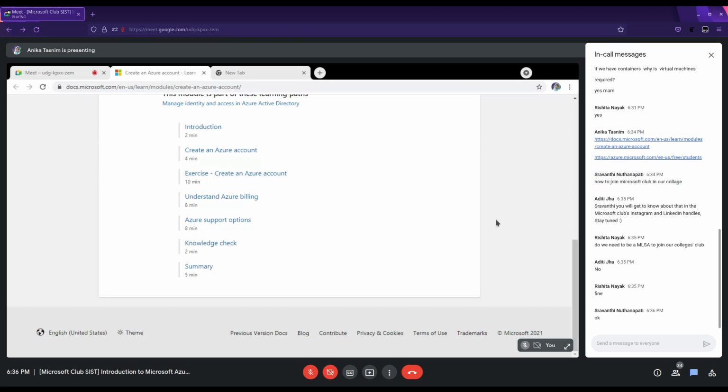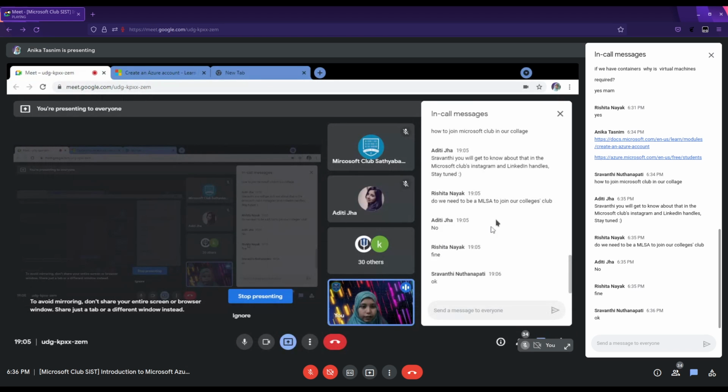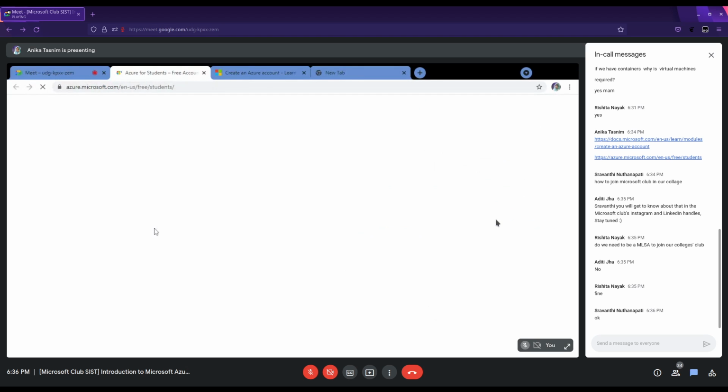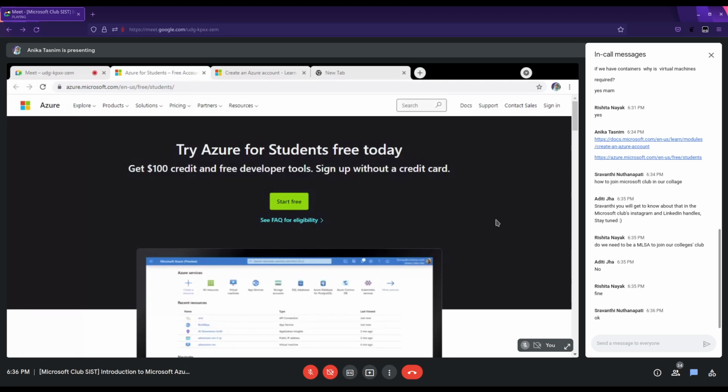You can easily follow this module and create your free Azure account. The next one is the student account. Let me show you that. Here you can see another page. You can create your free Azure account from here. It says you will receive $100 credit, and you don't need any credit card.